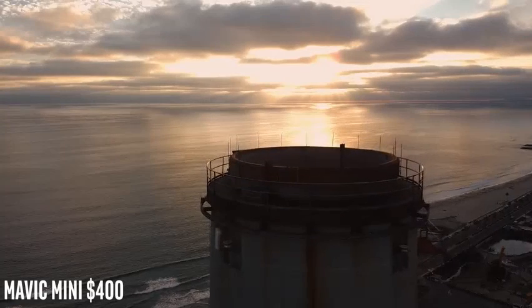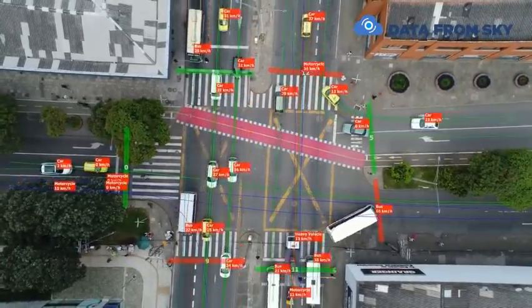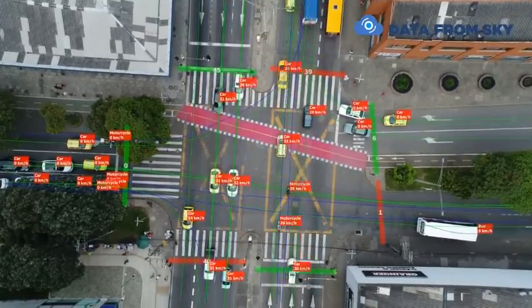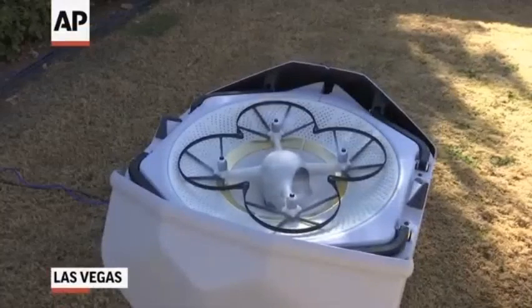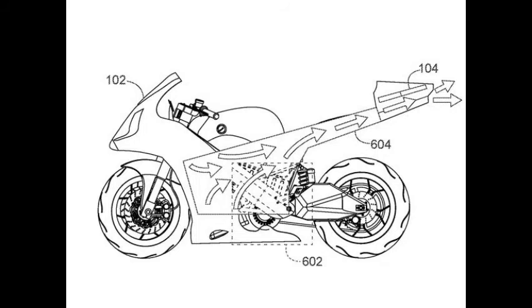One of its uses could be as a traffic monitoring, eye-in-the-sky system that could feed info on conditions back to the rider. A more realistic suggestion is that the drone would work as part of a traffic monitoring system, watching the road ahead and feeding information back to the bike's rider to warn of problems before they come into view at ground level. The drone is also suggested as a sort of communication relay, extending the range of systems on the bike itself on alerting emergency services in the event of an accident, and Honda even says that while docked, it could be incorporated into the bike's cooling system, using the rotors as fans to suck air past the radiator.